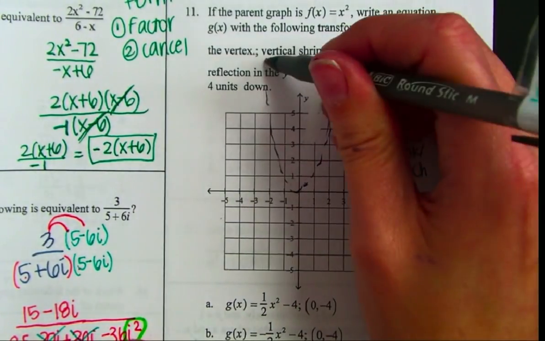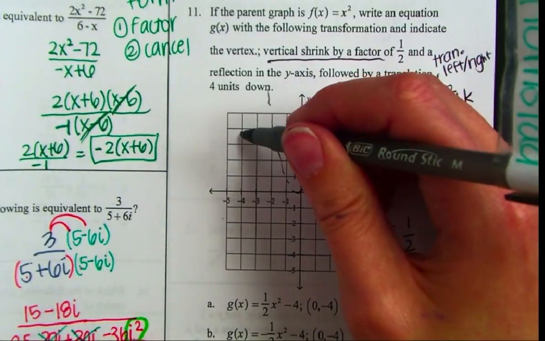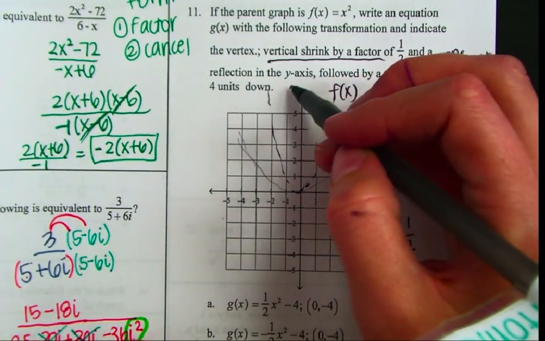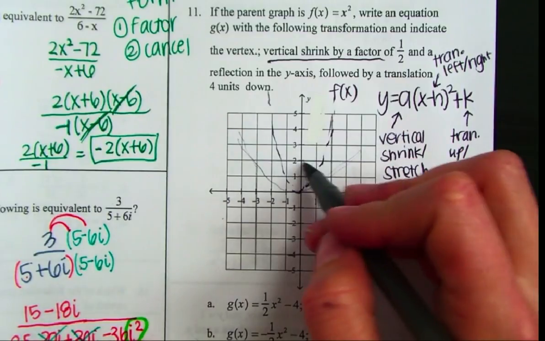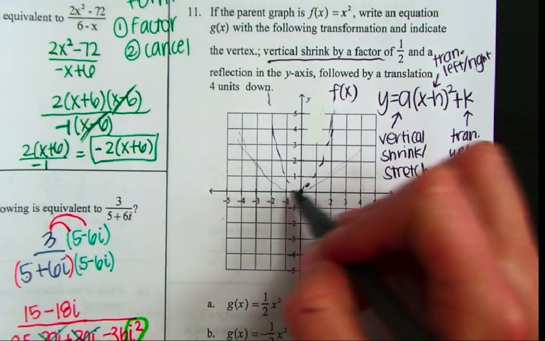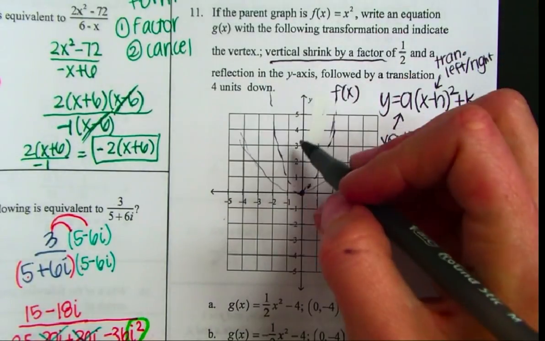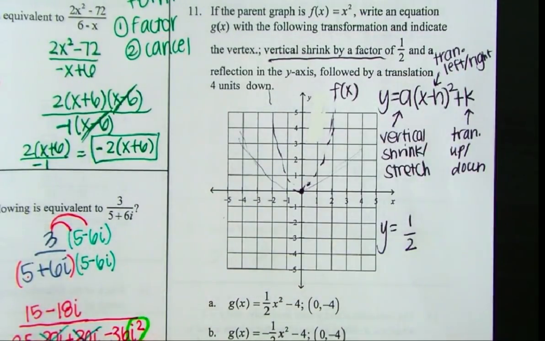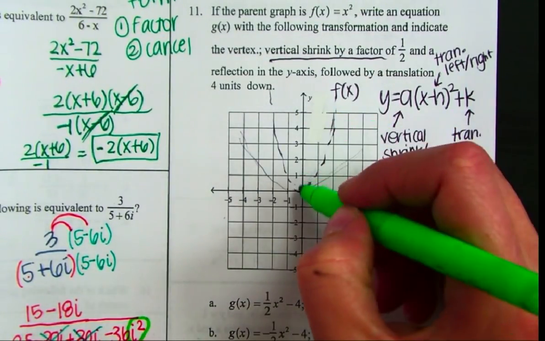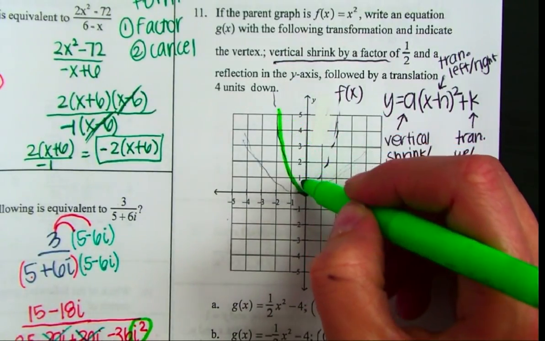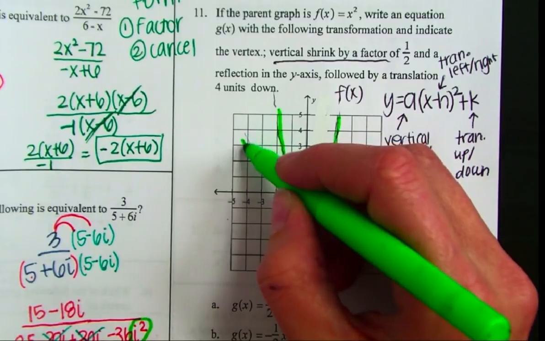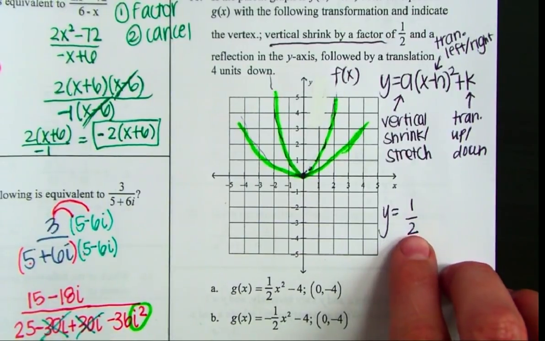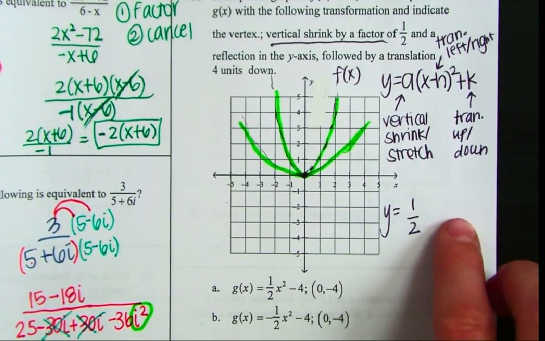because of this right here, vertical shrink, which means graphically our graph's going to be shrinking down as a vertical shrink like this. A reflection in the y-axis, which means this is going to flip over the y-axis. But since it is positioned here on the y-axis already, when we reflect over the y-axis, it remains unchanged. Because if I were to take this side and reflect it, it would land right here. And if I were to take this side and reflect it, it would land here. And the same thing happens for after the vertical shrink. When you reflect over the y-axis, it's not going to affect my numbers for this case.